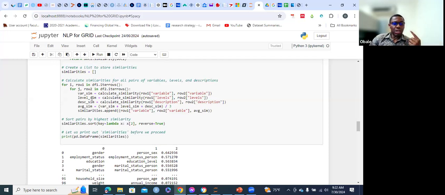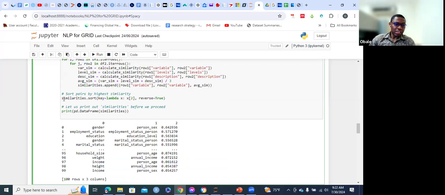And then it will also do level similarity, and then description similarity. To have some average score, it is going to sum the similarities and divide by 3. And then it's going to append each pair of variables together with a similarity and save it in this empty list.